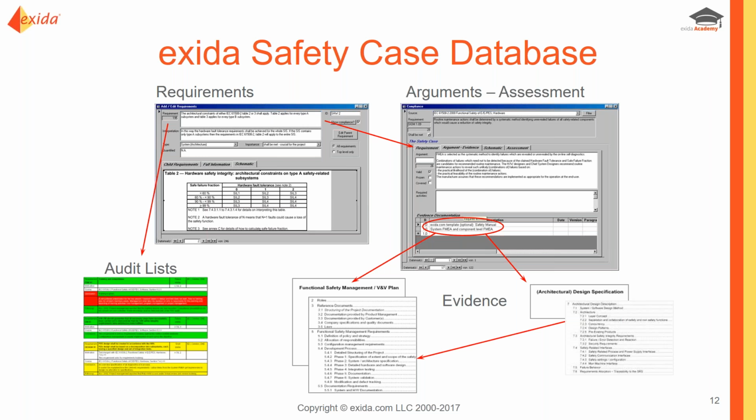Do you feel comfortable yourself, even though you don't do this every day, with developing such a safety case? Are you sure you provided evidence for everything? If you are, great. Keep doing what you're doing. Same thing with the FMEDA. Are you comfortable that you used the right database or the right methods that you could defend yourself in a court of law? Because we all know it's one thing to get certified. It's another cost when an accident were to occur.